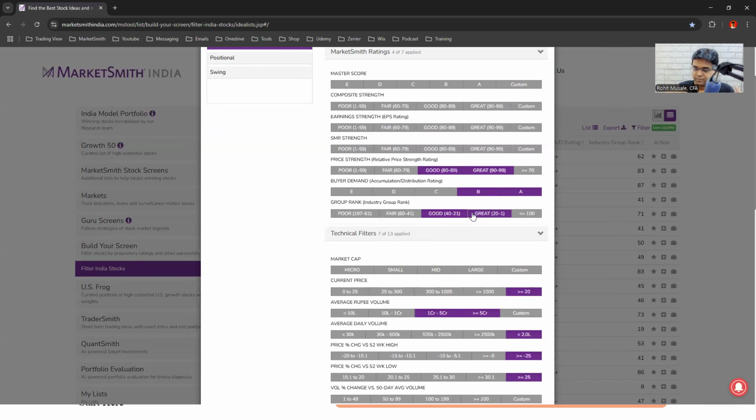So on one hand, we are increasing risk. On the other hand, we are reducing risk. So we are neutralizing the risk at the filter level itself, so that when we take the position size, we can be comfortable taking a normal position size. We don't have to go with a small position size. Okay. Now, if you are a conservative trader like me, you would still go with a smaller position size in spite of being this strict with the filters. Okay. That choice is up to you. Position size is something which is a personal choice.